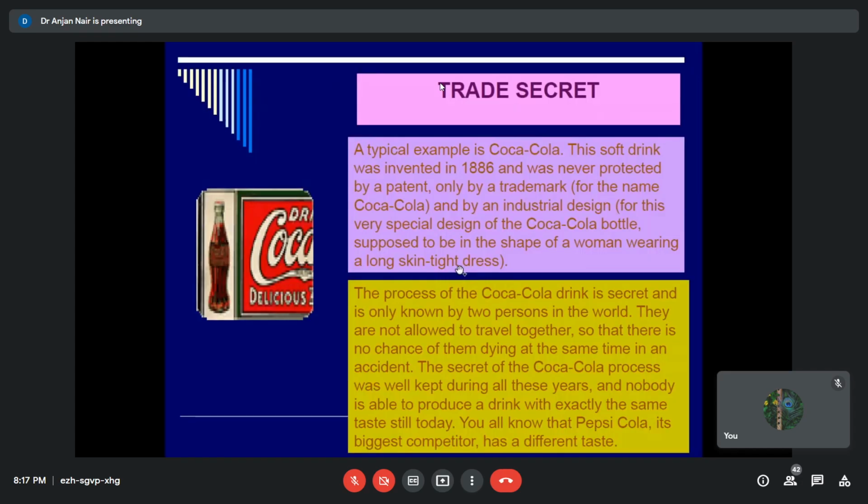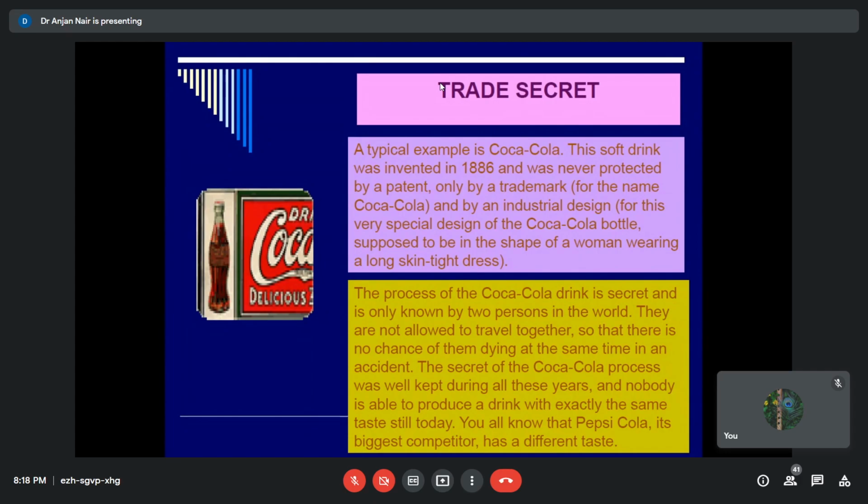The best example of this is Coca-Cola. Nobody knows how the combination is made, what the combination is, or the order in which it has to be manufactured. That is kept secret. Even now nobody knows, for both Pepsi as well as Coca-Cola. Trade secret was one of the main reasons for the cola wars between Pepsi and Coca-Cola.